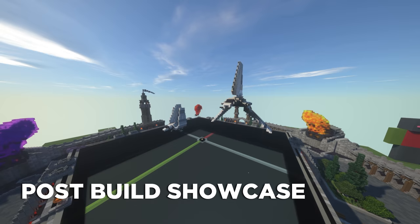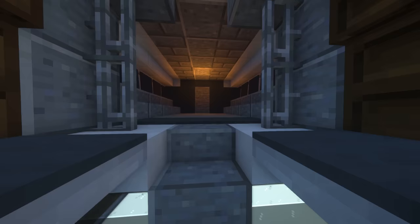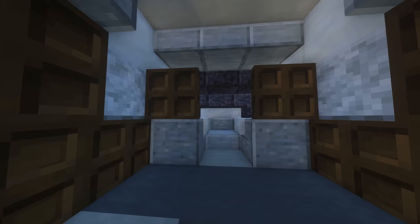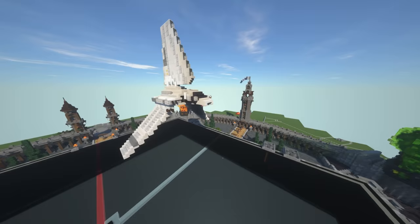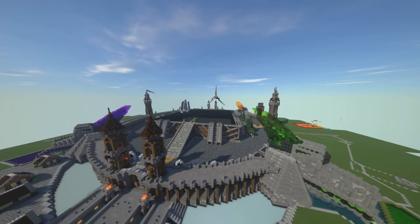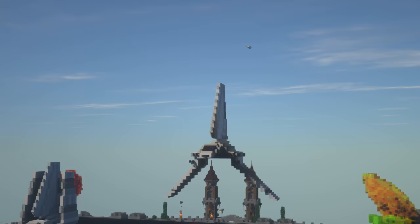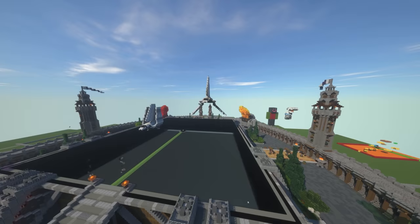Alright, so here are both versions of the Lambda-class shuttle. Obviously flight mode and landed mode with interior. You've got the inside with the seats. Very nice. And just a good display object for the one-to-one series. Obviously it's a bit more functional and a bit more realistic in terms of size than the 2-to-1 model, but this is something you can do in a lot less time. And I think it still looks really, really nice. Shots like this are just really good. You can imagine it being flanked by two TIE fighters, which I might do in the thumbnail actually.